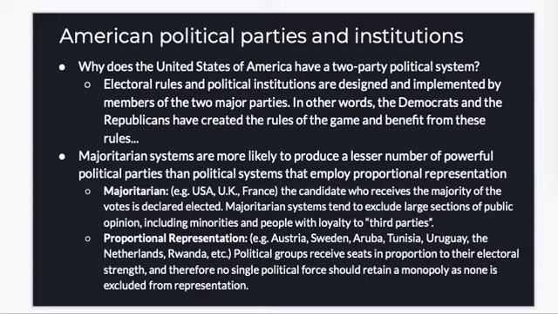Well, there are a few reasons. The first reason is that electoral rules and political institutions are designed and implemented by members of the two major parties. In other words, the Democrats and the Republicans have essentially created the rules of the game for the political system that we live in. And because these two major parties have created the rules of the game, they really benefit from these rules.